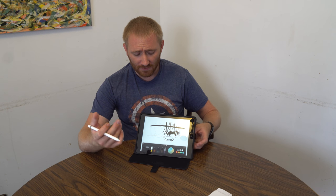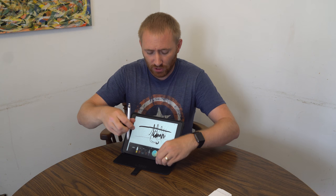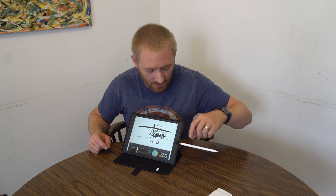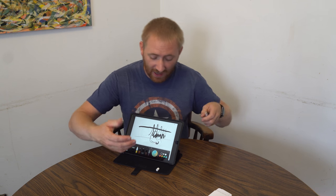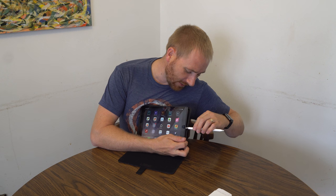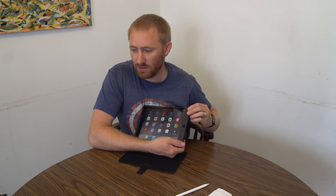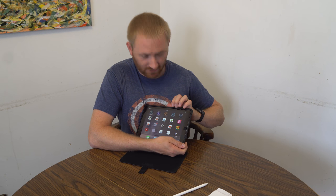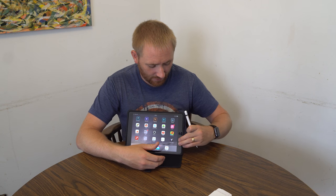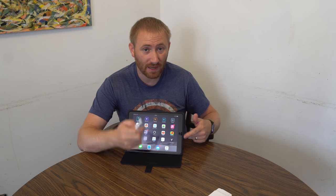There are other cases that work better with it as well. One thing I'll note about this Urban Armour case is that plugging the Pencil in for charging pushes on the bottom of the case, so it doesn't give full access. On trips I pop the bottom of the iPad out of the case and then plug it in — that's been the best connection. When I use my Bridge keyboard case I don't have that problem because it doesn't cover that side of the iPad. So if you have a case, keep in mind you may need to pop the iPad out to charge this properly.